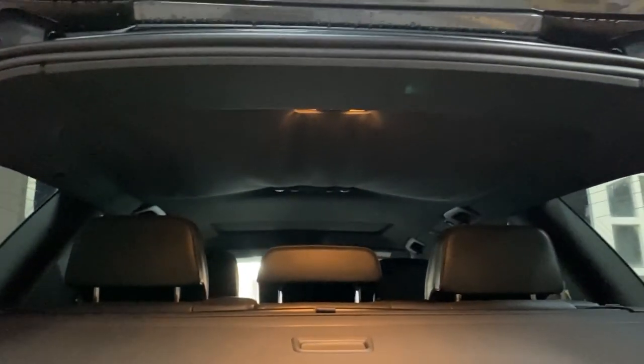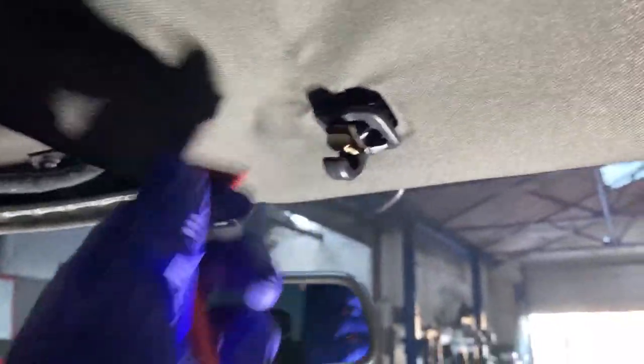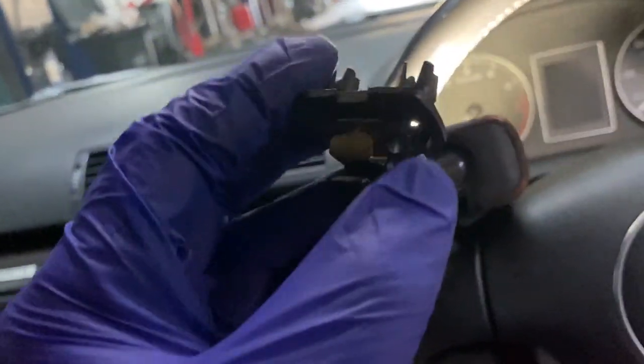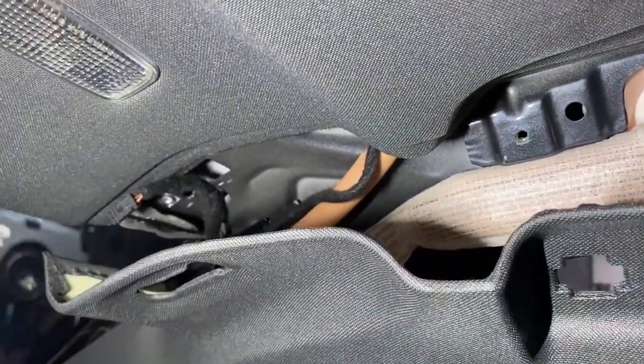So yeah, you can probably see now that's all coming off. It should be a bit easier than on the B5. So we have to take some bits and bobs off, and it's mostly on clips. So yeah, let's start the job. The trim is basically just holding on these metal clips, so don't be afraid to pull a bit more and they just come out nicely, and then you're just gonna clip them back on.